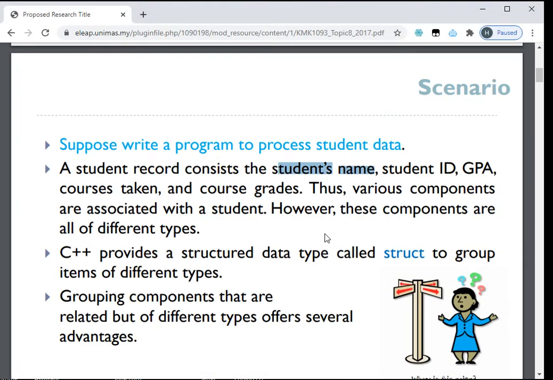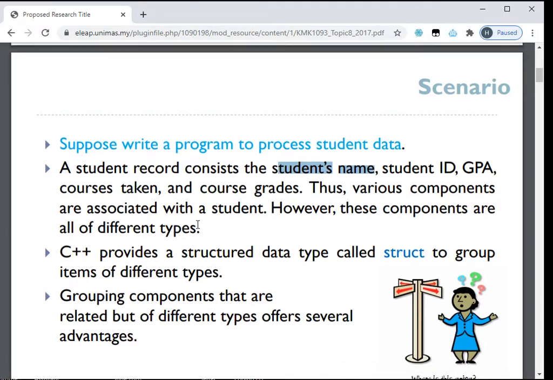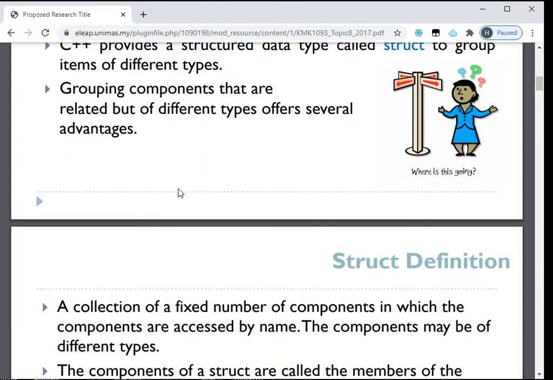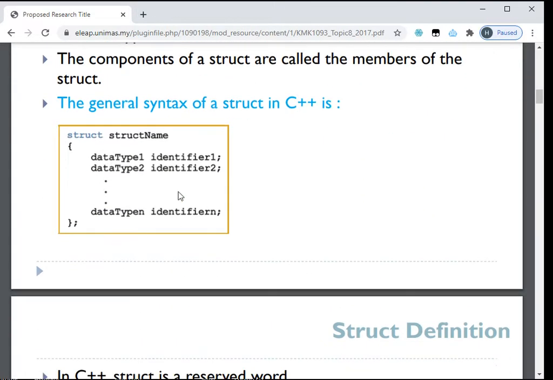Let us take a look again at our slides. The structure is like this: struct followed by the group name that you want to give, and then followed by the different variables that are inside the group. In our example before, we have student ID, student name, GPA, so you put them inside here.